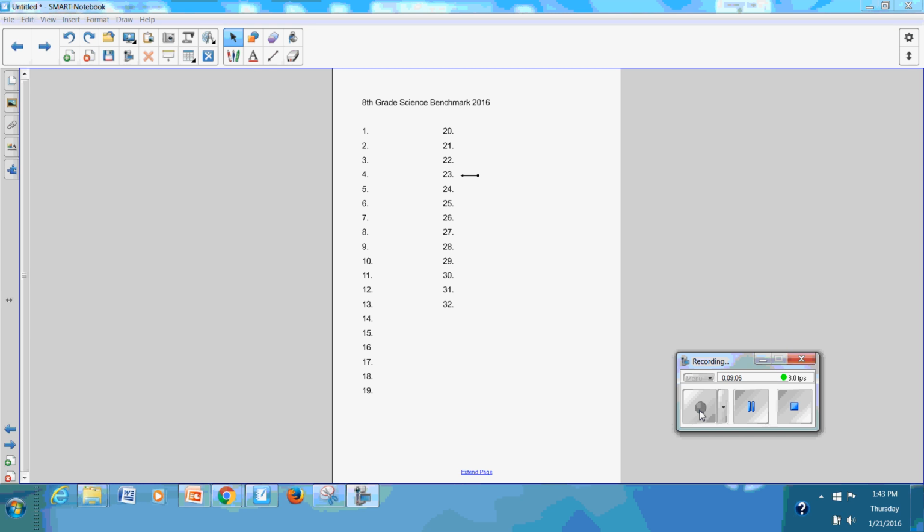Question 23. Alfred Wegener noted that fossils from a particular type of reptile were found on both sides of the Atlantic Ocean. Which of the following would be the best explanation of how this occurred? Is it A, they walked across a giant land bridge that has weathered away? B, the Atlantic Ocean did not exist in earlier times? C, they swam across the ocean? Or D, they walked across an ice bridge located near the equator?